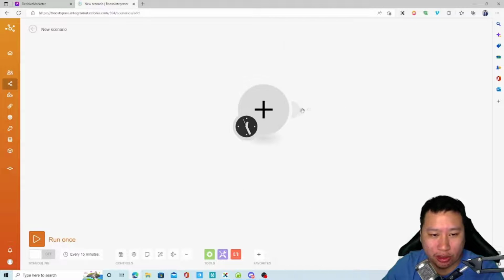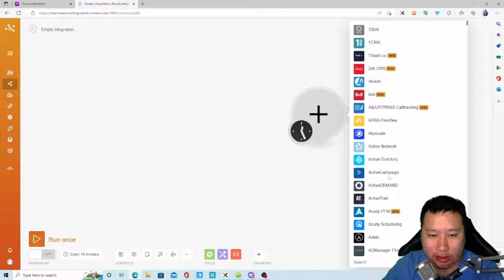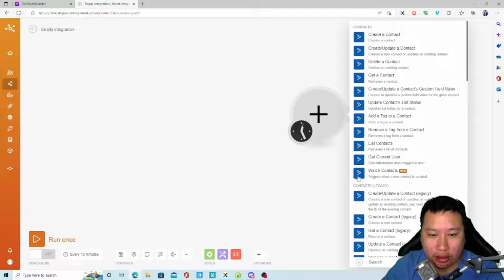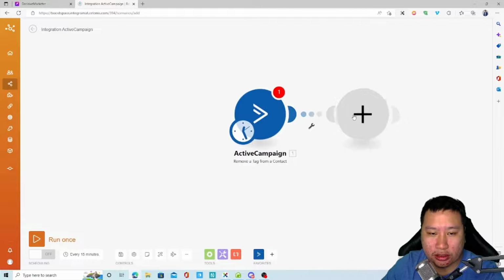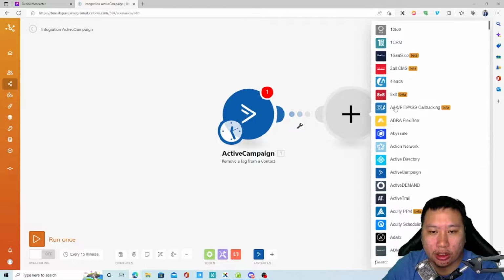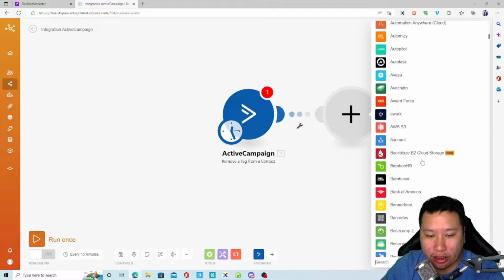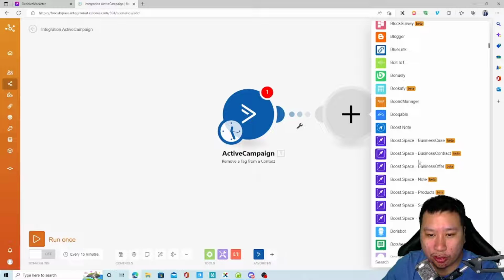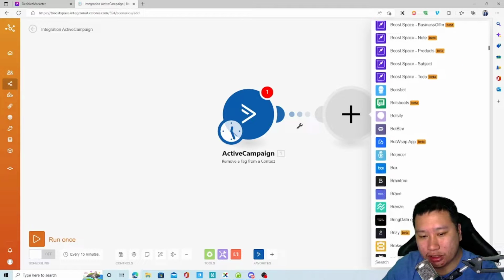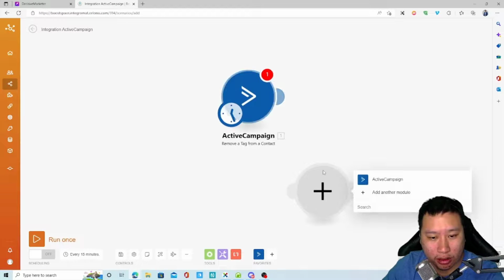Let me just put something in here. ActiveCampaign, let's just remove a tag. Let's just leave it as it is. Then you can add something in here, so let's see, the Boost Space related stuff.